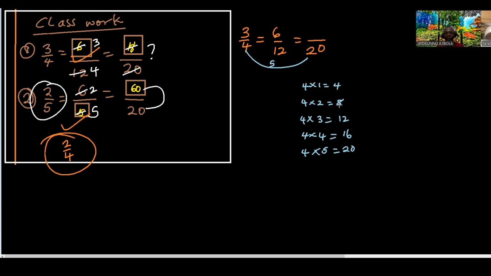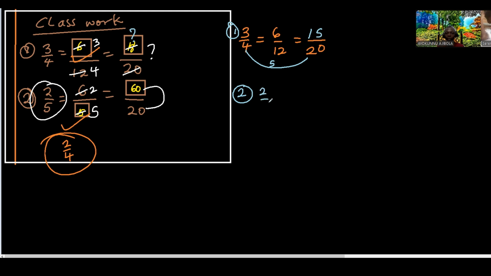Now, do you understand that? Do you get that? Now, what is 5 times 3? 5 times 3 is 15. So 15 should be the answer and not 18, okay? Oh, I was actually really close, but I just put 8. So then the second one, we have 2 over 5, and you were right by saying 6 over 15.